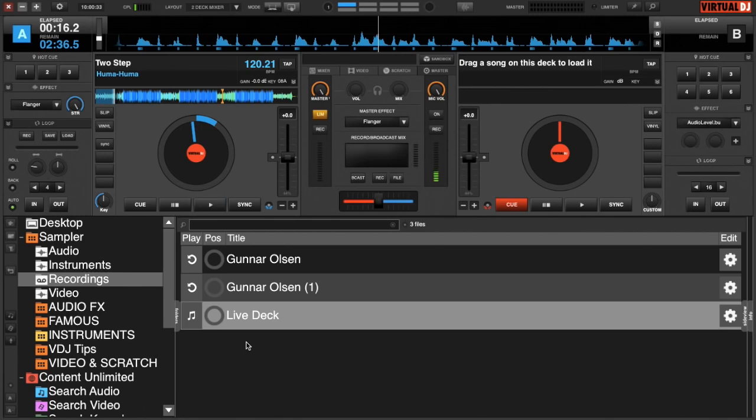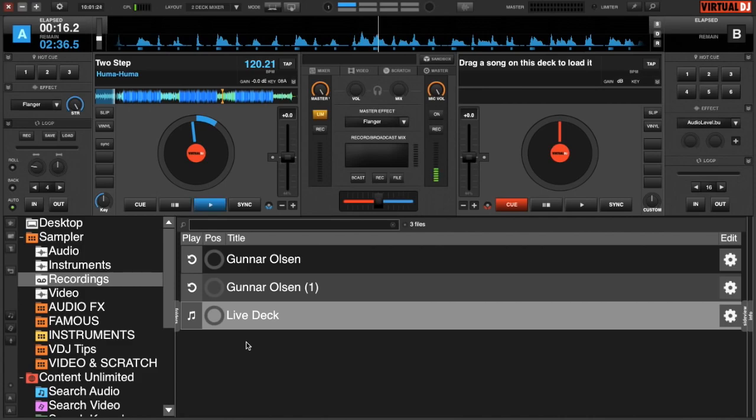Method 3 is creating samples from a mic input. So if you have the mic input set up in your configuration, or you have a USB mic, or the mic port on your computer has a mic in it that you're using, or you can use just the onboard microphone of your computer, you can create a sample with your voice.